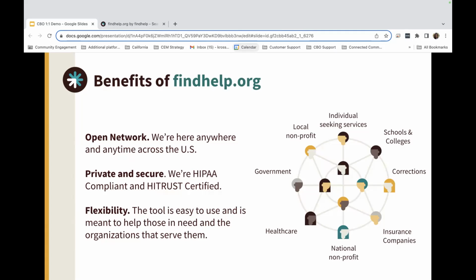And then also flexibility. We pride ourselves in the tool being easy to use, that people have access to all resources on the platform without creating an account. There are free tools for community-based organizations to use, and there are no obligations on how people can use that. So it's really intended to support people.